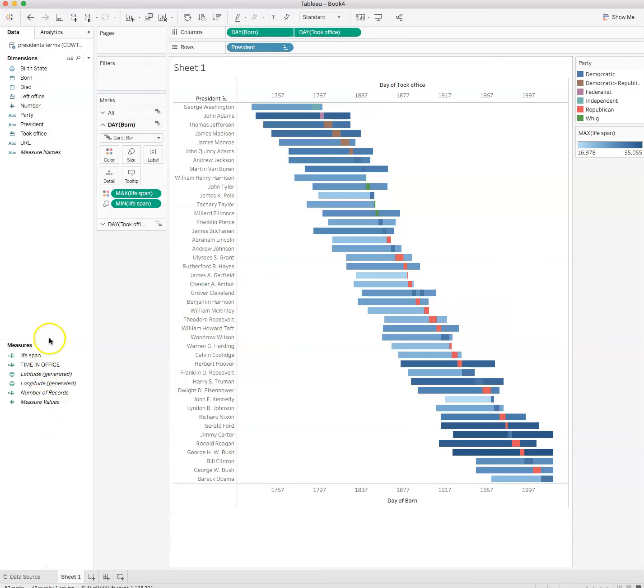There we go. We changed that size measure to minimum. And I'm also going to take this lifespan color out. So that way we have gray, and then we can see the presidential term limits here, or the times in office.